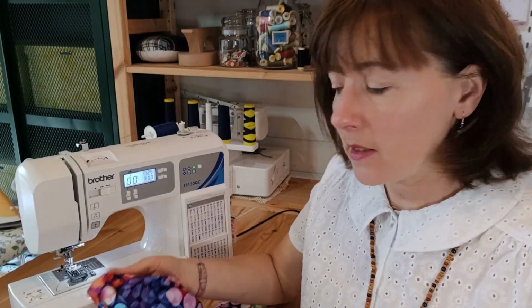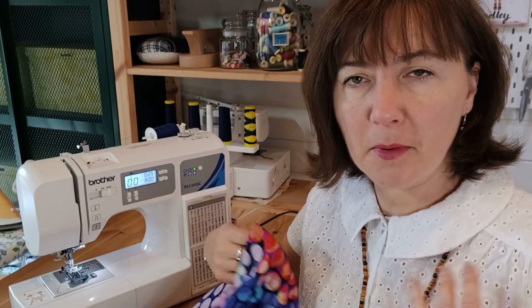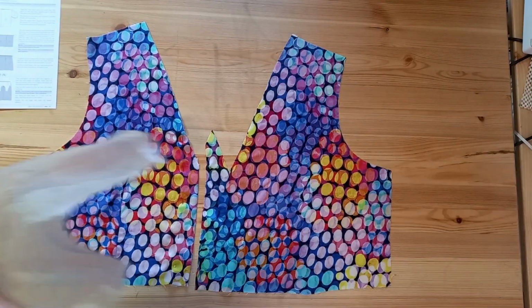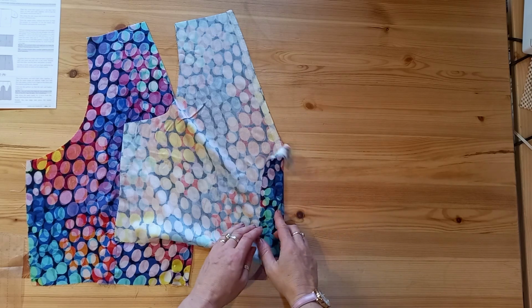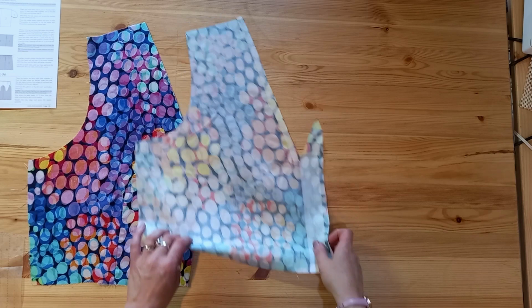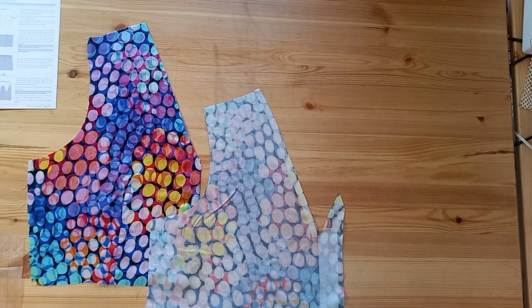The first part of the pattern is to work on the darts and putting together the upper body. Here are the two front pieces. They have darts at the bottom coming up from the waist here. And I've also put a little bit of interfacing there ready for my buttonholes later on, so you can put that in. You can stay stitch the neckline, or I've used a little bit of form band tape.